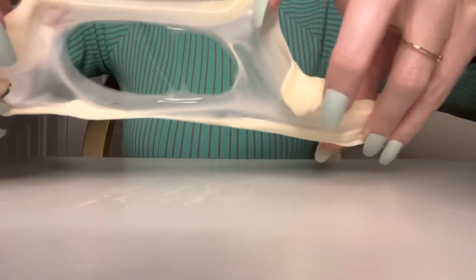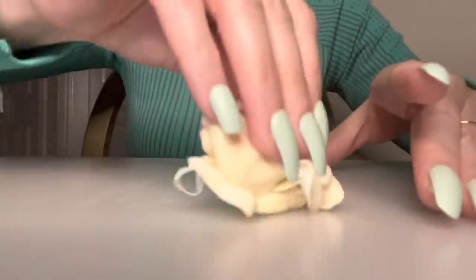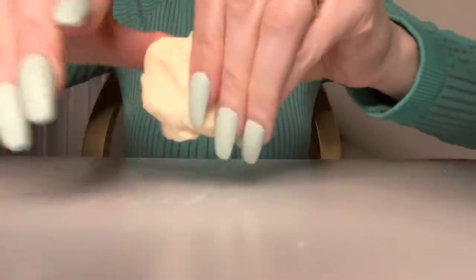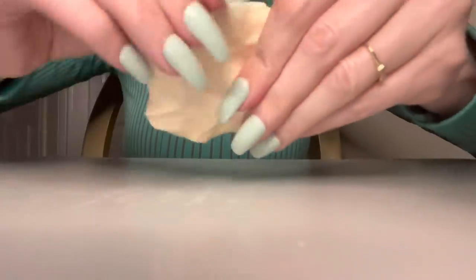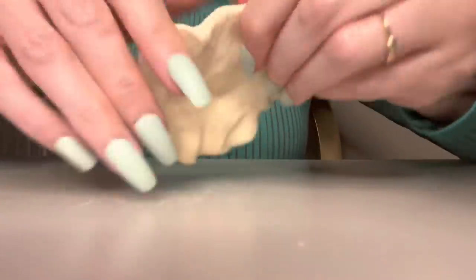Even putting too much oil on your hands can change the consistency a bit, and it makes it less easy to play with and mess with. I love the sounds of the bubbles cracking inside.